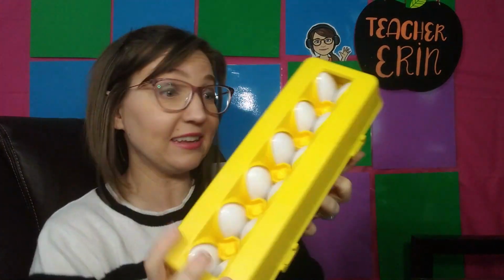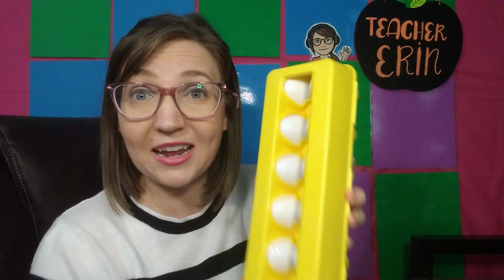Another something simple is I have a dozen eggs, and inside of these dozen eggs are, obviously they're not real, but there are little, you open them and they are little shapes. Now there's nothing that you put inside of them, but the surprise would be the color or the shape that's inside. Now, as I show you these examples, you don't have to have these specific things. Don't go out to the store and purchase this. Find things around your house. It's definitely easier if you have kids. You have a bigger selection. Anything that you can make a surprise or something that is unknown, the kids will love.